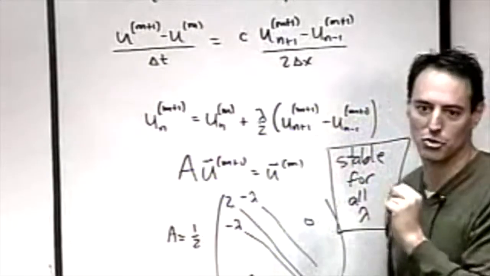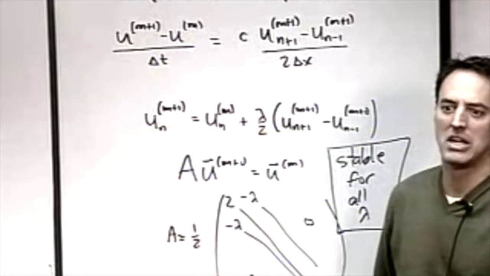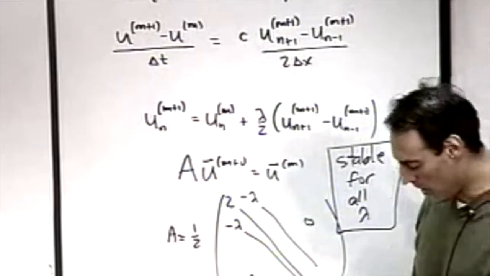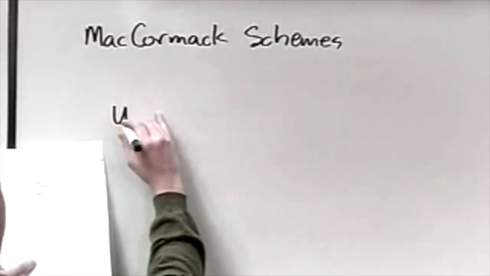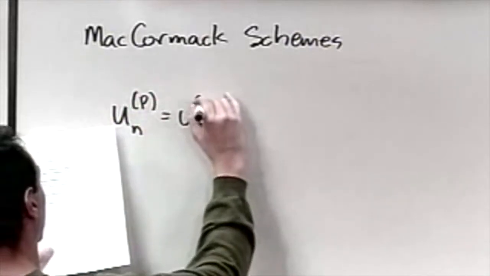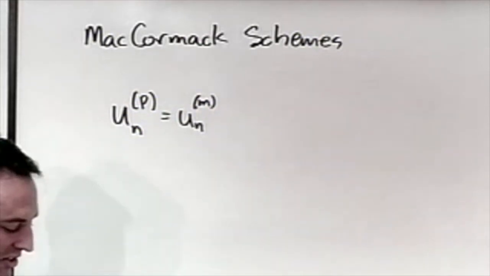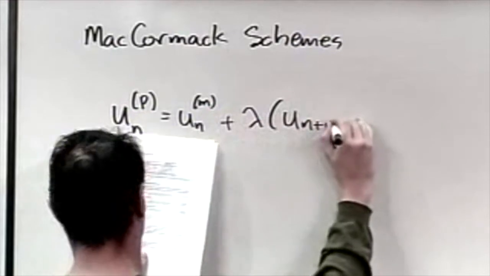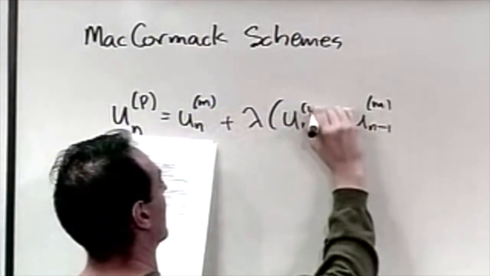instead of using the actual future points, why don't I use some kind of predicted future points? Like, what should the future points sort of be? Well, one thing you could do is say, let's predict the future. And if you can predict the future well, you could predict the Super Bowl and make lots of money. And here we're just predicting what this scheme will do. No money involved. Just a lot of work. This is not what you want to be good at predicting.